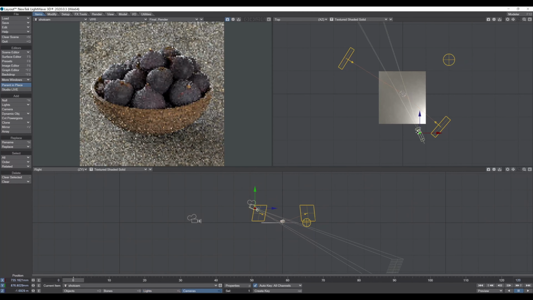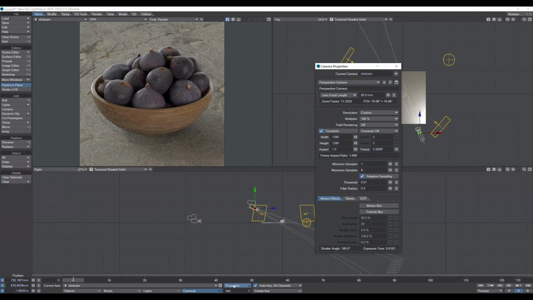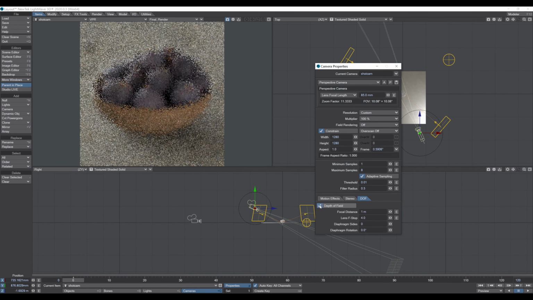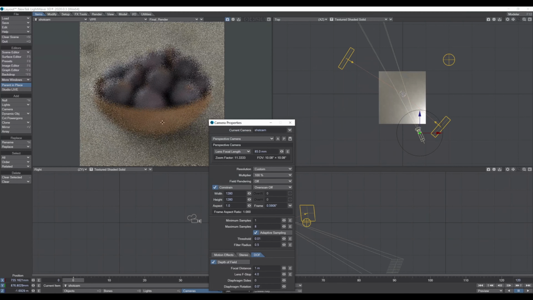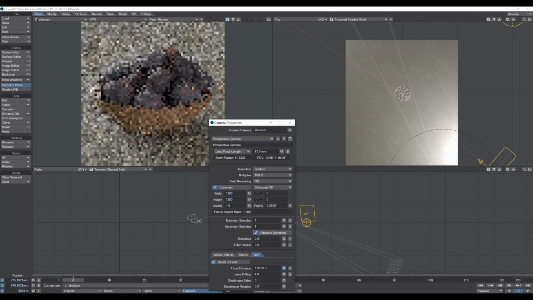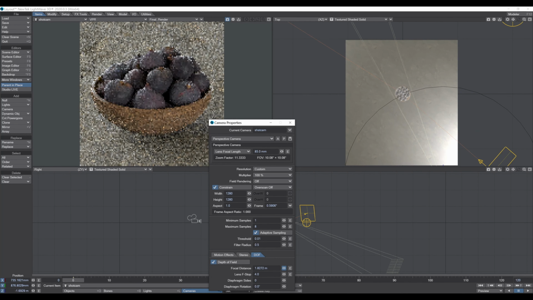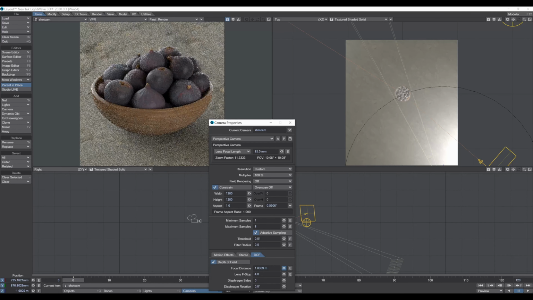And now last but not least, to give this nice shot look, we need depth of field, of course, right? Camera, properties, go to the depth of field tab, turn on depth of field. And as you can see now, it's blurred out everything, because if you go closer, you can see this dotted line, this circle. So this is the focus distance. We have to increase that until the circle is on our focus point, right there.